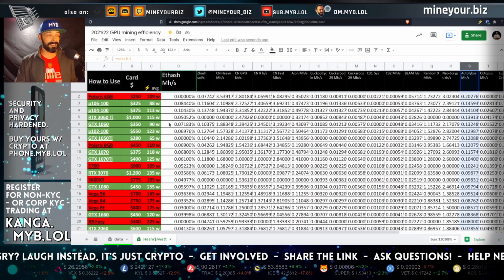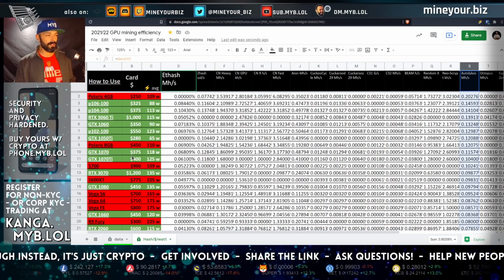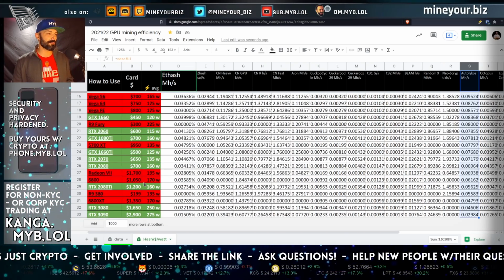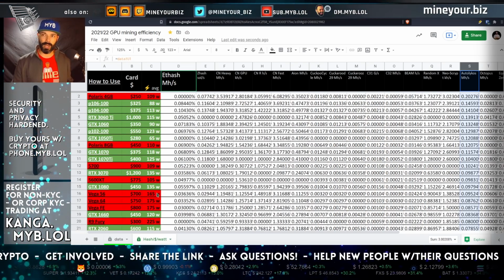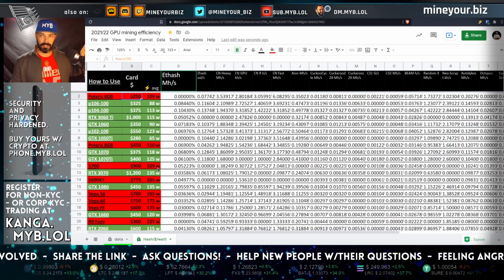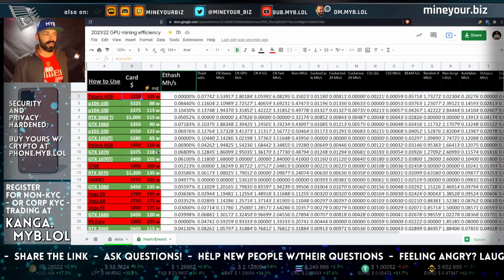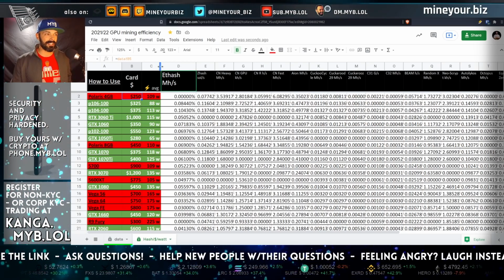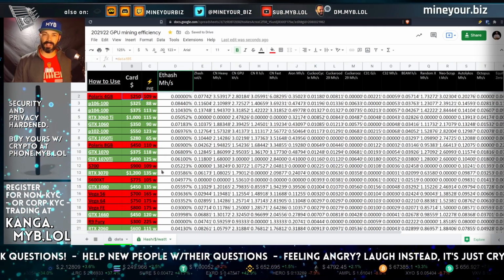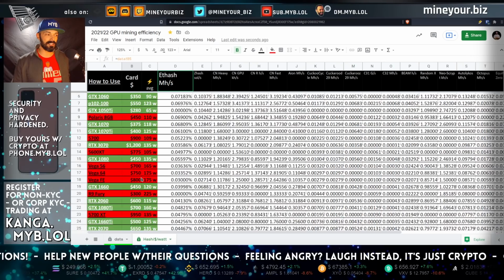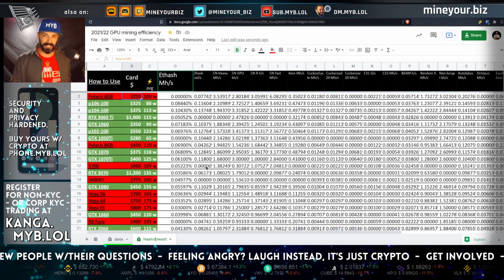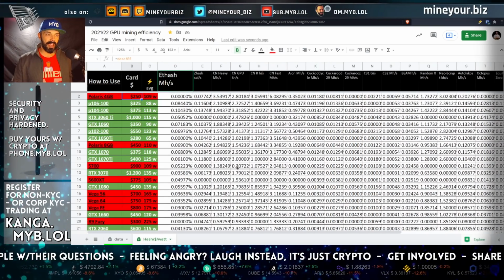It turns out the Polaris 4 gig card looks like it returns a good result. Let's go all the way to the bottom. But yeah, apparently in terms of hash per dollar per watt, the Polaris 4 gig card, because of its relatively low price in comparison to everything else, gets a better score than even some of the Vega series cards, like Vega 56 or Radeon 7, even though they do better profit daily for Autolycos and Ergo every single day.